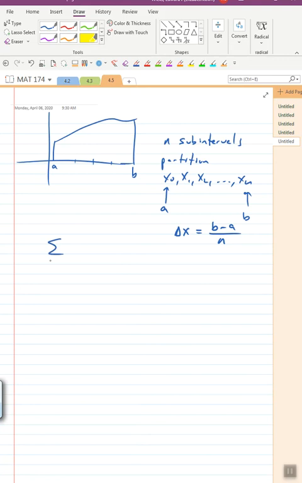And then we said what? We could form the Riemann sum. Remember what a Riemann sum was? It's just our sum of rectangles, where each rectangle area is a function value at a selected point from inside that subinterval times the delta x. So just remember, when I say ck and the summation's going from 1 to n, I mean this is f of c1 plus f of c2 all the way up through f of cn all times delta x. And these c numbers are being picked randomly from inside each subinterval.